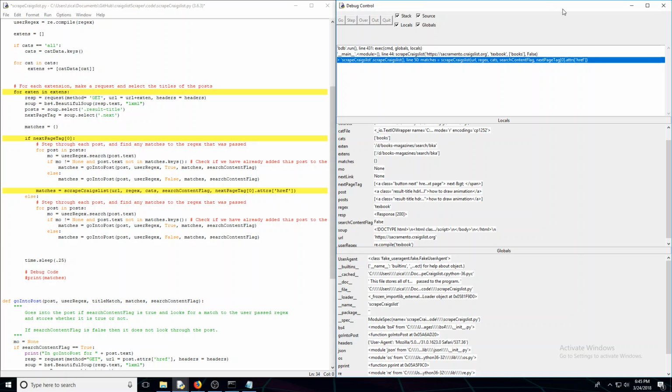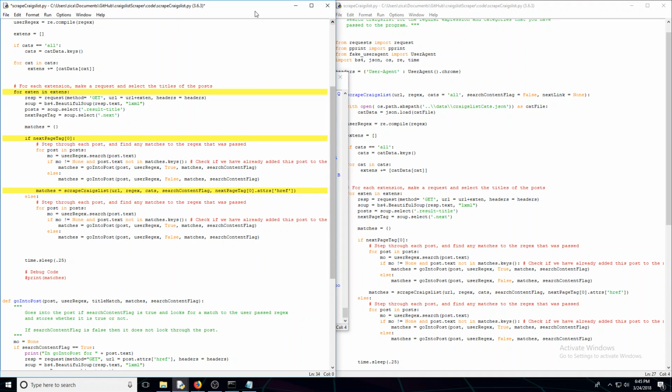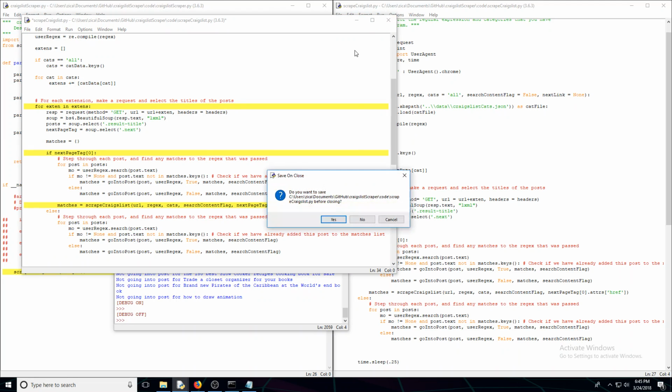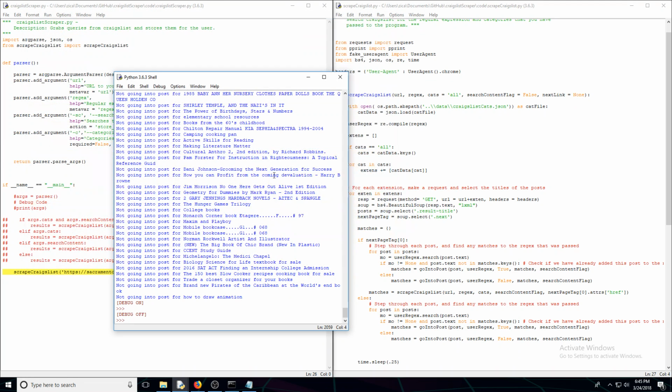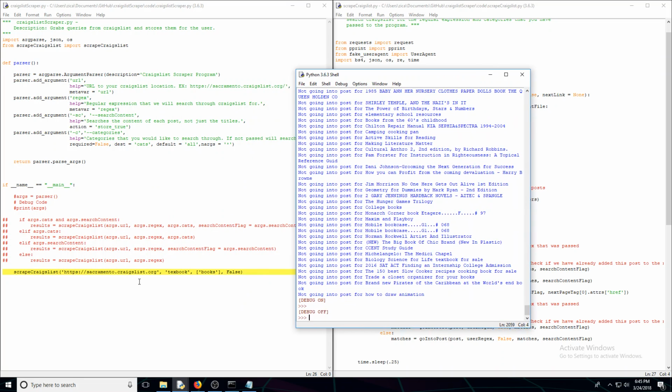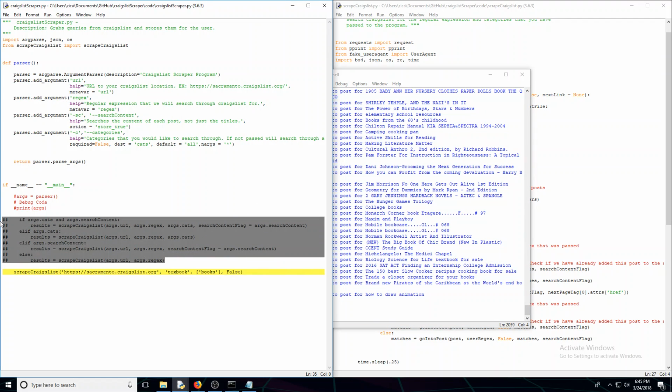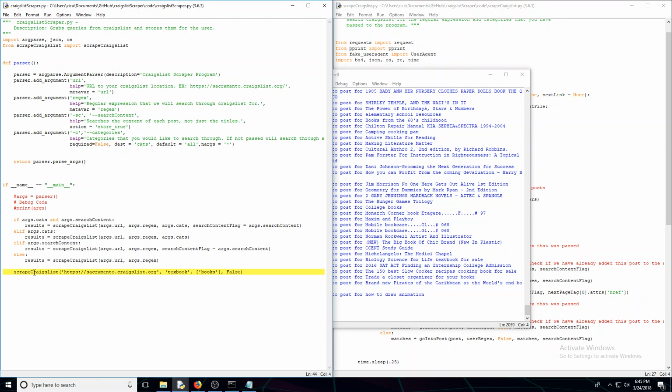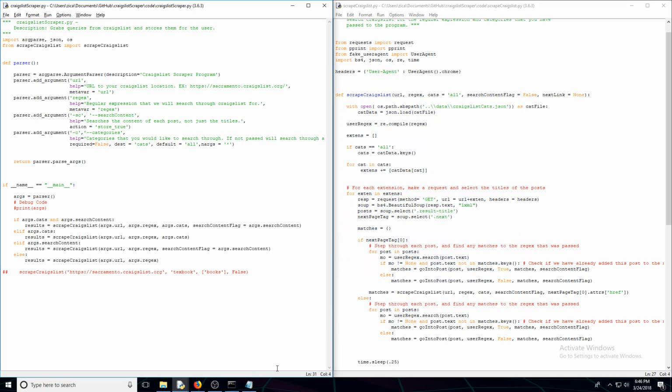Okay, so let's quit and try that out. So we're going to exit that, and we're going to exit this. No. And then we're going to go here, comment all this, and then comment all this. Alt 3. There we go. And same here. Should just alt forward that one. Okay. Let's close this. Come here.